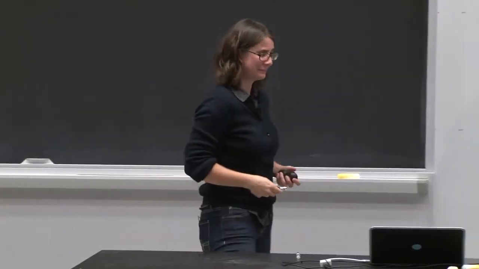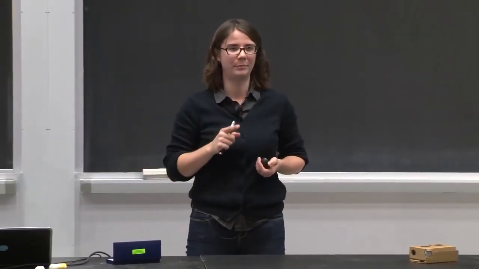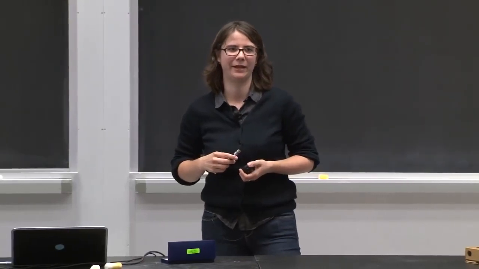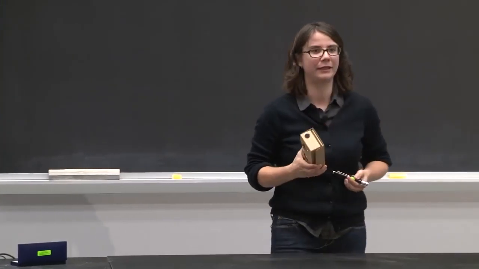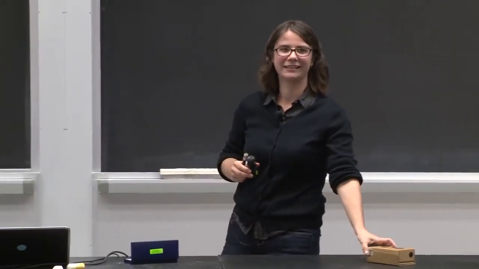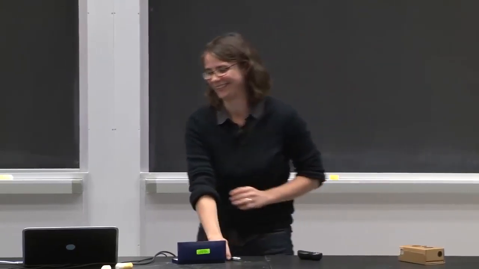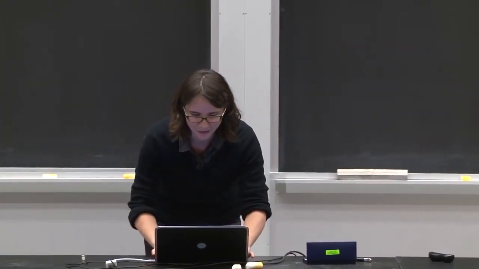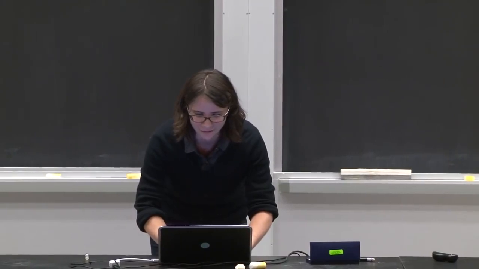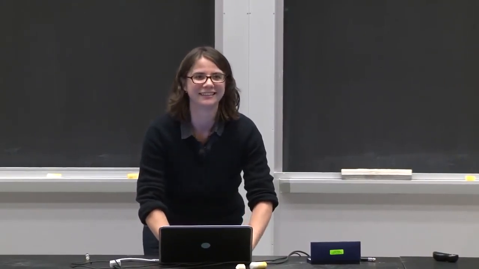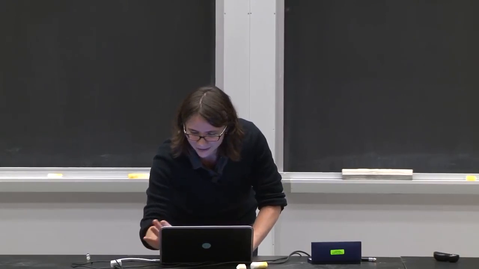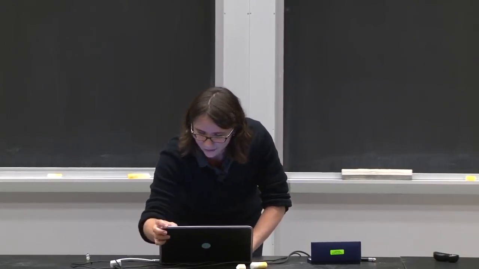OK, so the game is this. I'm going to ask you to pick a number, a whole number, between 0 and 100. And I'm going to try to guess it. And you need to make it hard for me, so hard that I cannot guess it within 10 guesses. If I cannot guess it within 10 guesses, you get this. I'm going to draw out what I do as we go along. So, do you have your number? Yes? OK, perfect. Let me erase that. Actually, I should have probably kept that because I'll still use it.